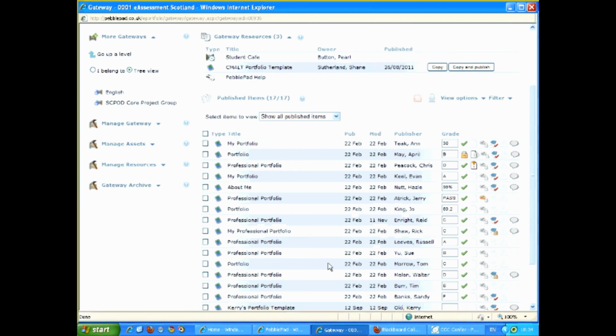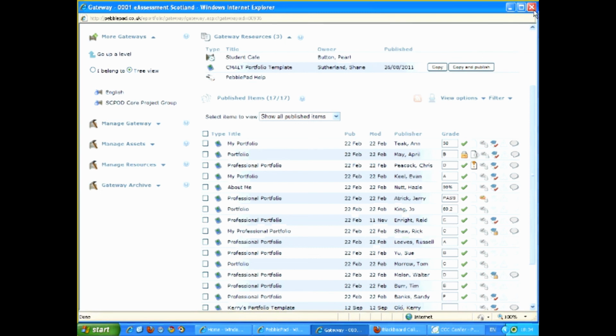And if you imagine that a very large number of our users are professional users, they are members of staff, what you absolutely have to avoid is any sense of surveillance or policing in that personal learning space, because it alters the voice, the nature of the items that are recorded within it. So the personal space is absolutely personal and private, as much as anything can be that sits on a server, because of course the server administrators can go in and they can look through the databases, but there are no built-in interfaces to allow people to look at other people's accounts or to look at other people's assets. If you want them to be viewed by the institution, you send them to a gateway.